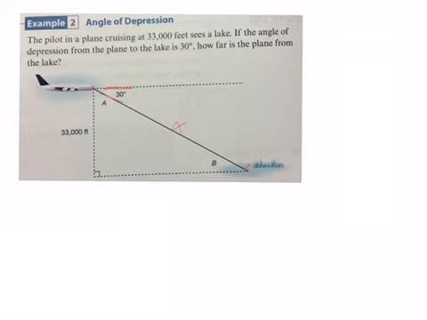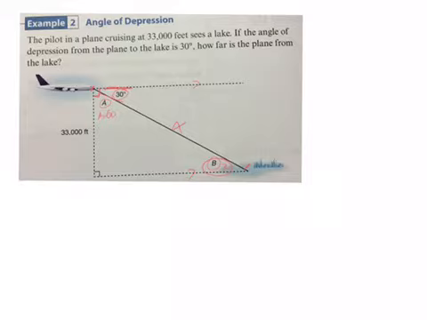Now, we can look at this several different ways. If we want to know this one, we're going to need to find one of either A or B, these angles. Well, we know that this angle right here is 90. Since that one's 30, that means A would equal 60 degrees. That means B would also be 30 degrees, remember, because these two lines would be parallel, so those would be alternate interior angles, 30 degrees. So you could use either one. I'll use this 30 degrees down here for angle B.